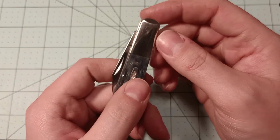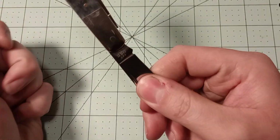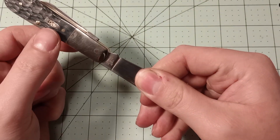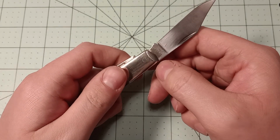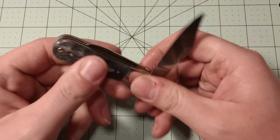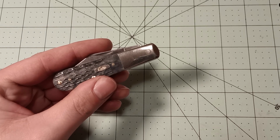And then the other thing was it had quite substantial blade play. Case says that the way they test for blade play is by doing this, and if they feel anything, that's blade play. But this blade play was significant enough that I could feel it when I did this. So I went ahead and fixed that. Once again, every time I say that, somebody asks me to do a video on it. It's not hard. You can look up other people's videos. I just don't have a good way to film it with the way that I do it.